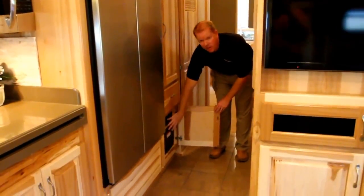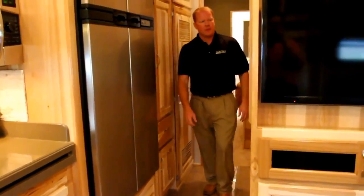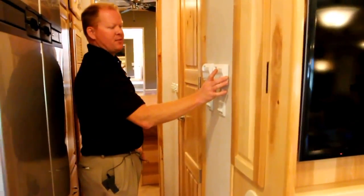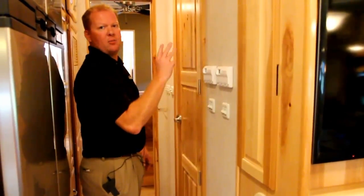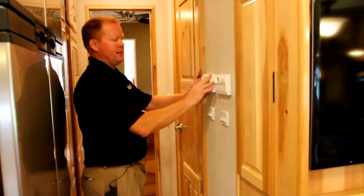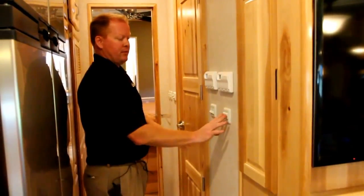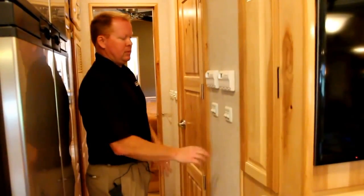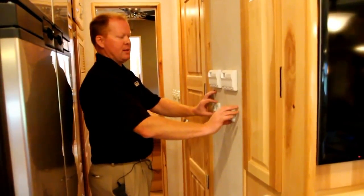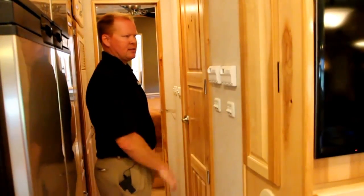Your 110 breaker box and 12-volt power are located here. Centrally located are thermostats for our AC — we have three ACs on board, two in the front and one in the rear, with another thermostat provided in the back. You do have dual light switches — one on entry and one in the center of the coach — so at night when you want to turn off and go to bed, hit these switches and the lights go out.